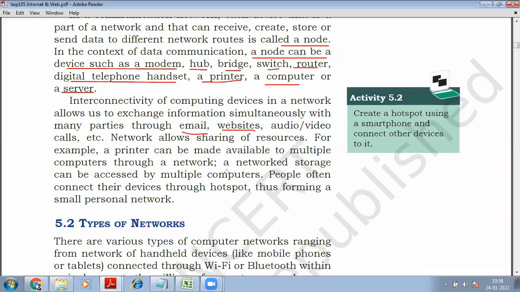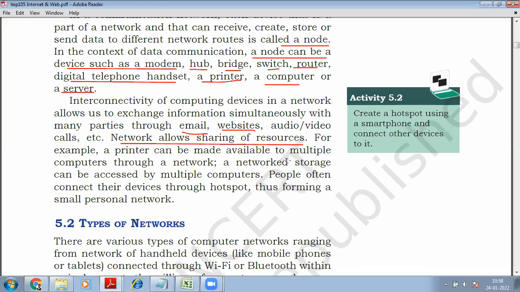A network allows sharing of resources. So in a network, we can share resources. Now, resources I told you already, are mainly hardware, or sometimes they can be application software also. Say in your server, you have one software, and you do not want to install that software on your computer. You can directly access it after connecting your desktop or laptop with the server. So resources mean the shared things.